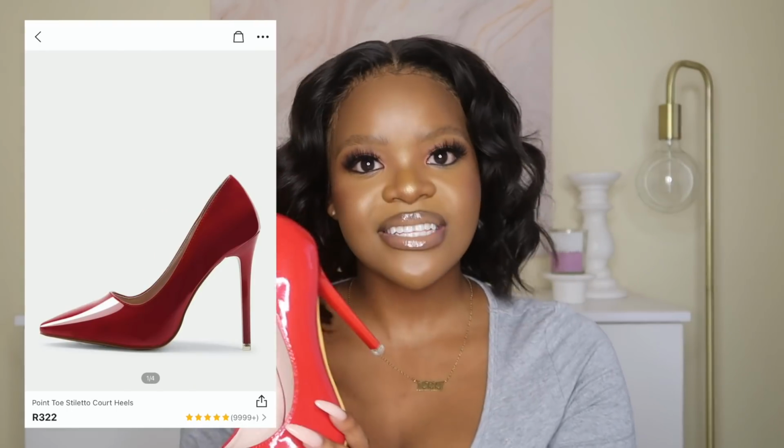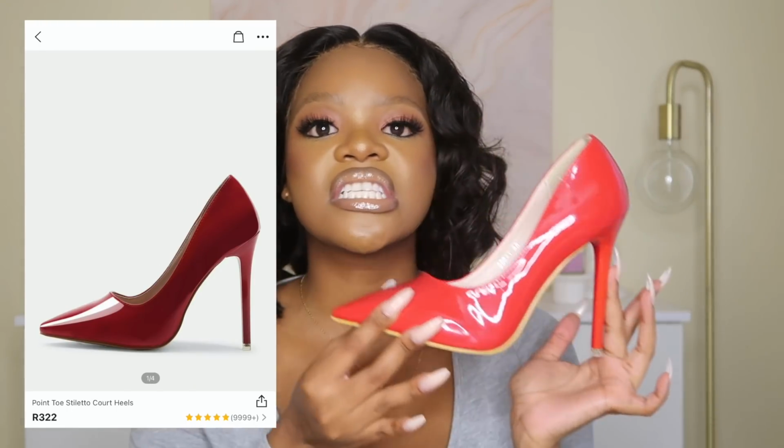And then last but not least, I have a red court heel. Okay. I'm so hyped. I'm so excited for this heel. It is stunning. I don't know what we're gonna do, but I'm glad that we got this shoe, because I do know that I want to be this girl. I want to be somebody who knows what to do with the red court heel. Okay, but we'll figure it out.